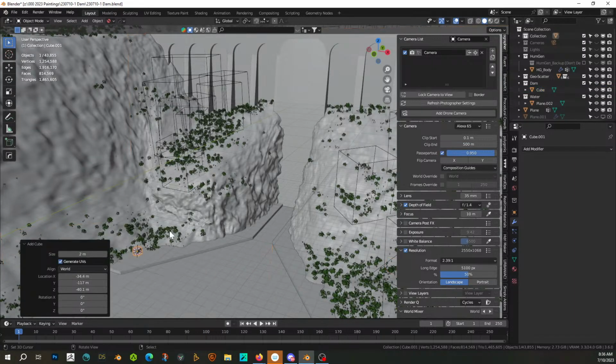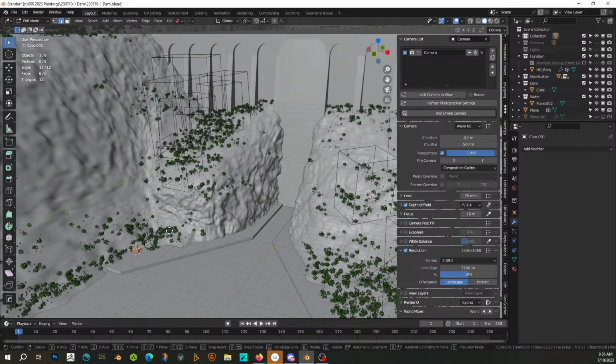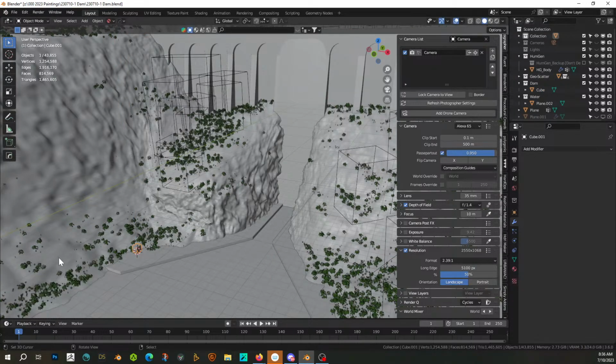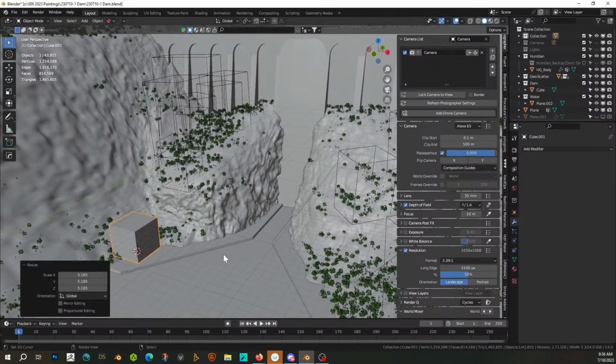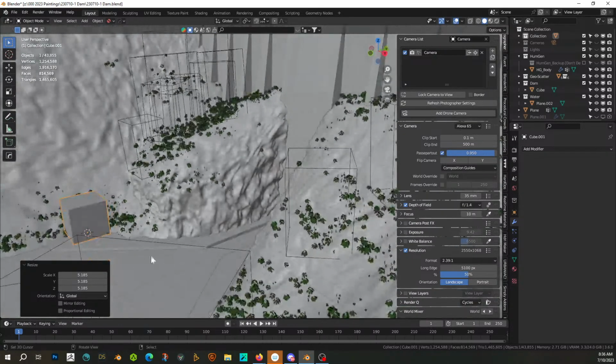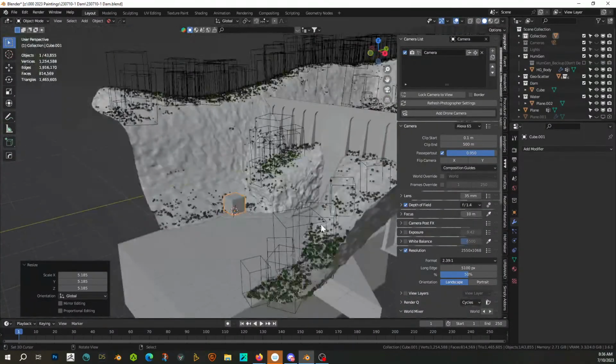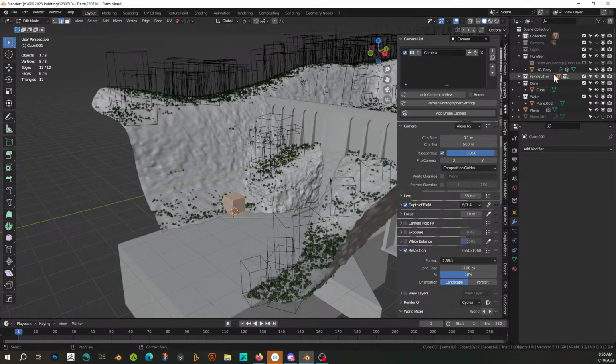Cube. Tab. Cool. Scale. Sure. Now let's bring our guy down just to see.